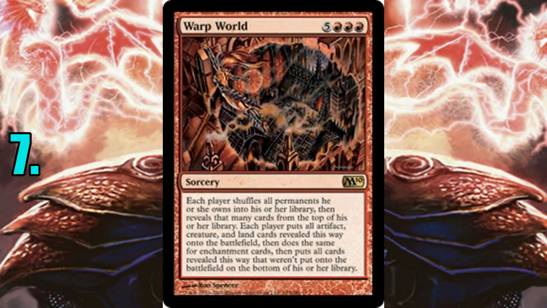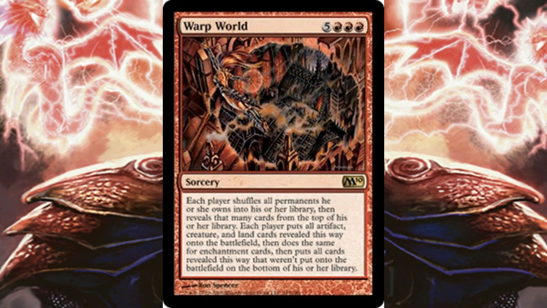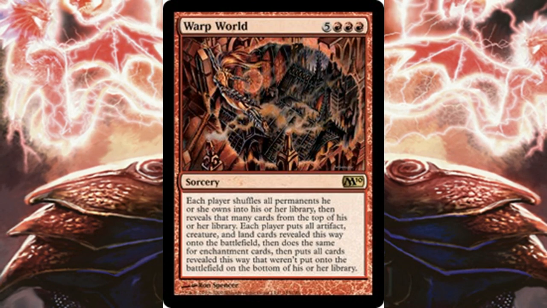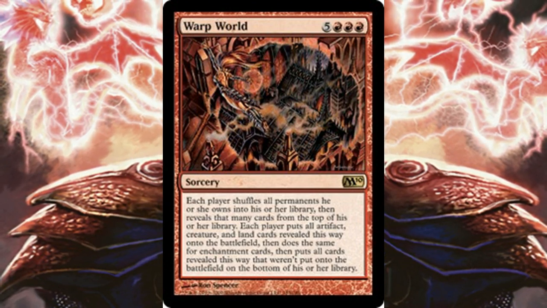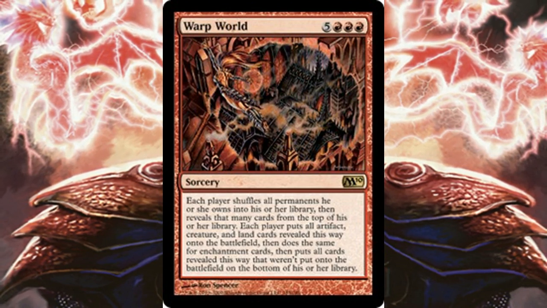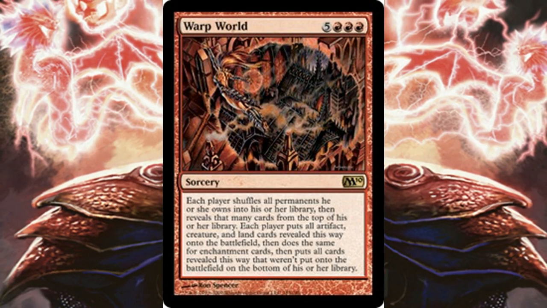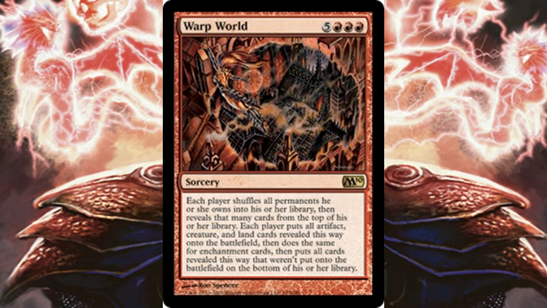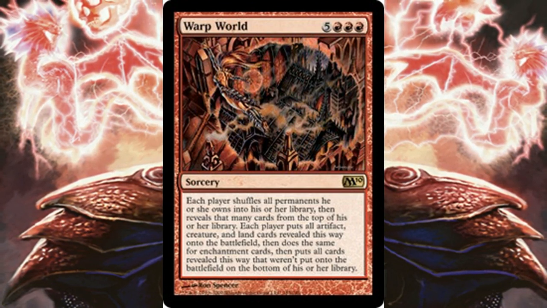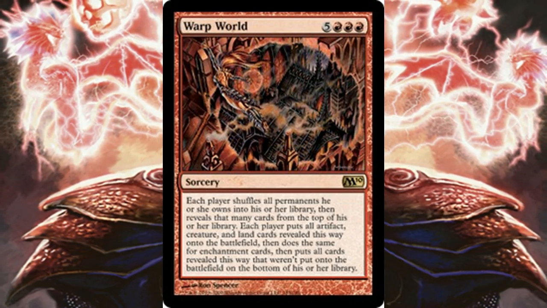Now, I put this card higher than Scramble Verse and Thieves Auction, yet another sorcery, but the card itself, I don't feel like it invades people's personal space by taking their cards, so it's a little bit better than that. I feel like people are more willing to participate in this type of act. All you're doing is just shuffling permanents back into your deck, and then revealing that many cards off the top of your deck, and then putting however many cards you can onto the battlefield that way, which really doesn't exchange control, doesn't do anything like that, so you're pretty much a-okay as far as that goes, and it just shakes everything up.